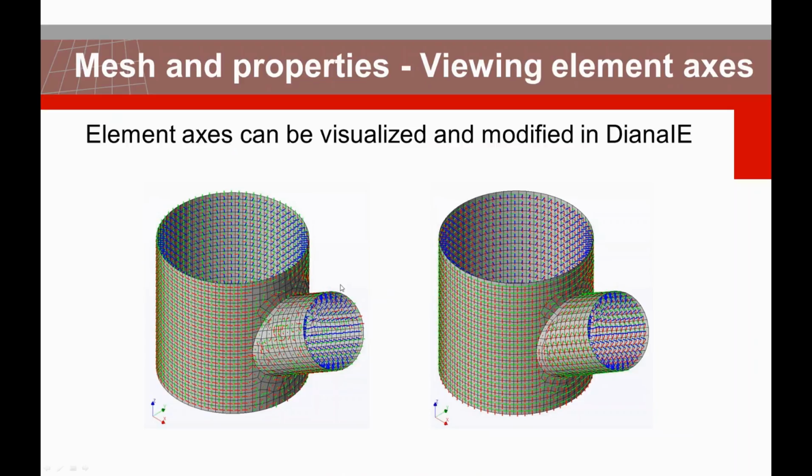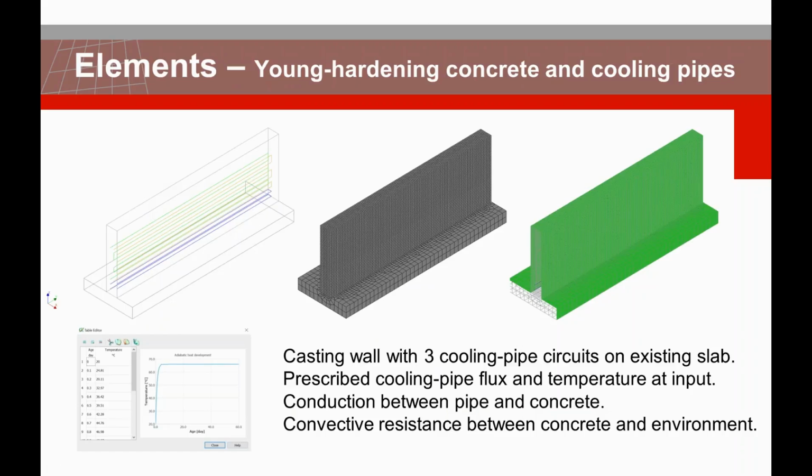One more visualization that we made available is at the mesh level, so you can easily see the element local coordinate axis, and these local coordinate axis can be overwritten, changed, modified. In the property windows, you can change the direction, and then in real time in a working environment and working windows see the updated and modified coordinates of your elements.